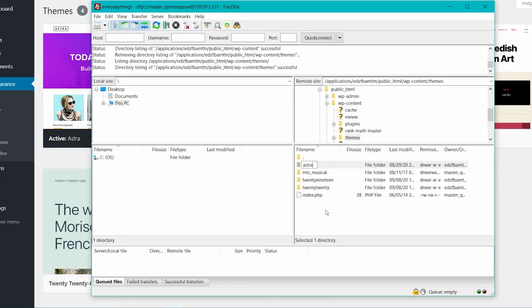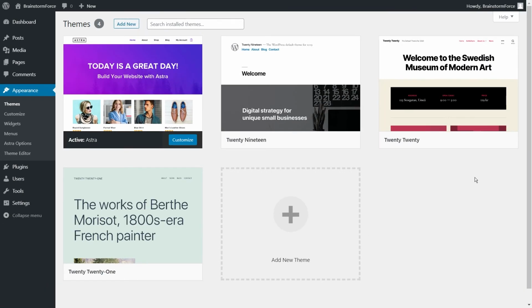Now, once that happens, try to access your website and see if it is working. And if it does, then it might be a theme issue. If you could not access your website once all the plugins were deactivated, but you can access it after your theme was deactivated, then what you can try to do is activate all your plugins and just revert to the default theme and see if it works. And if that does work, then by process of elimination, you can tell that the theme is the cause of the issue. Once again, the theme is rarely the cause, but just putting it out there, it might be. That's why I wanted to include it in this video as well.